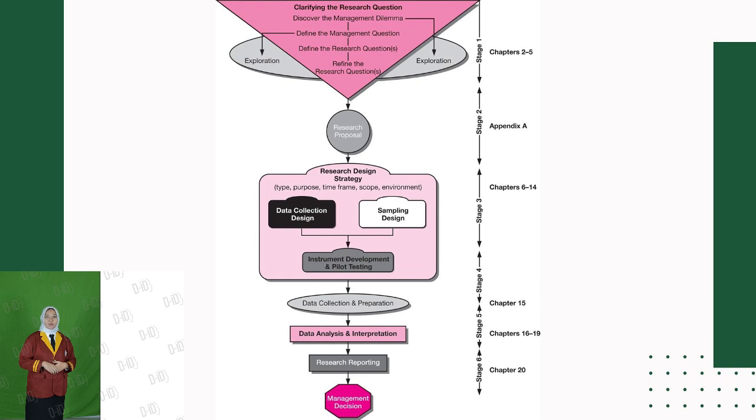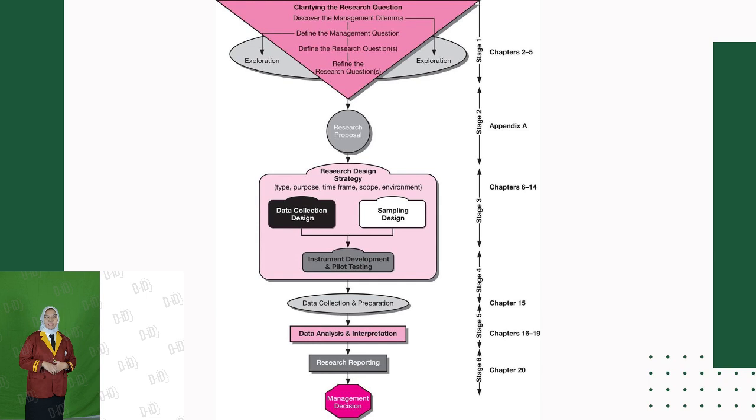Stage 6, Research Reporting and Decision-Making, Reporting and Management Decision. The results of the analysis are then compiled in a research report. This report includes a summary of the results, analysis, and recommendations for management. The presentation of the report must be clear, honest, and relevant to the needs of decision makers. This report is then used for managerial decision-making. For example, based on the finding that customers are dissatisfied with after-sales service, management can take actions such as staff training or improving the service system.